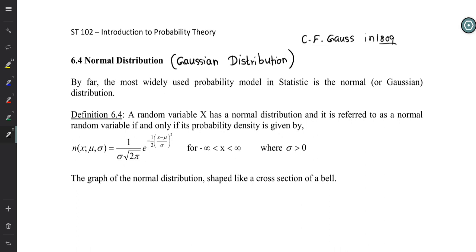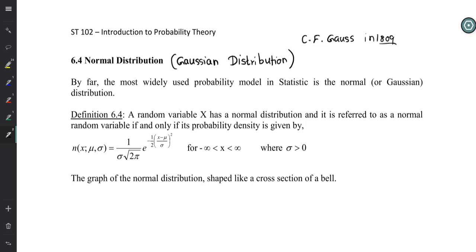Most of the variables, when you have a large number of observations, you can approximate or model using the normal distribution. Therefore, a lot of theories in statistics are derived and proved assuming your random variable is a normal distribution, or that it follows the normal distribution. So we'll talk about the behavior and shape of the distribution in detail later.